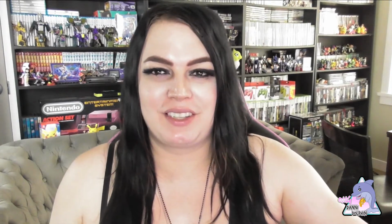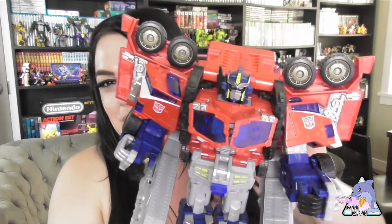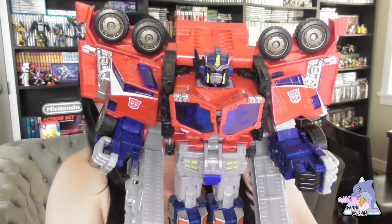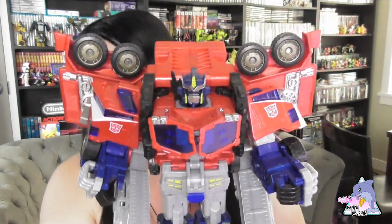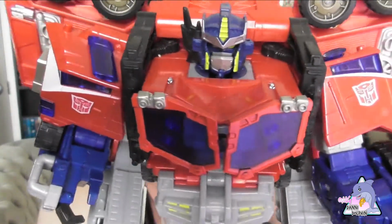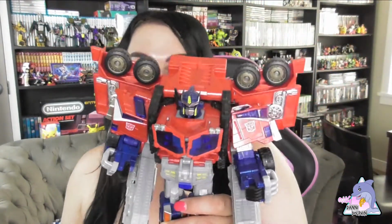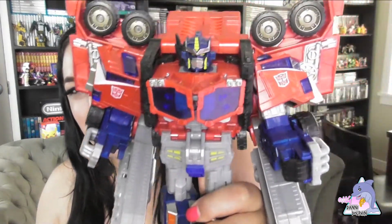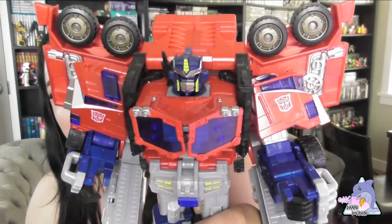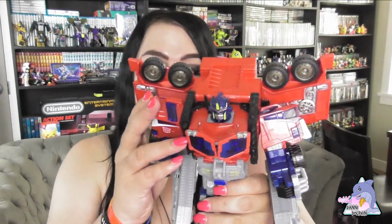But recently, when I was at the Value Village, I found this. I think I paid $6.99 for this. I found the original from the Cybertron series, or the Cybertron show, Galaxy Force Optimus Prime, and he is almost complete. He doesn't have his gun in, and that one earpiece fell off, but you know what, after I found this first, I saw the new one was coming out and I was like, eh, maybe I'll get it, and I got the old one. I wish they still made figures like this. This is from the days when they could just use as much plastic as they had to, and it was a tougher plastic. This figure is a figure to behold, woohoo! He's amazing. I can't believe I found him.